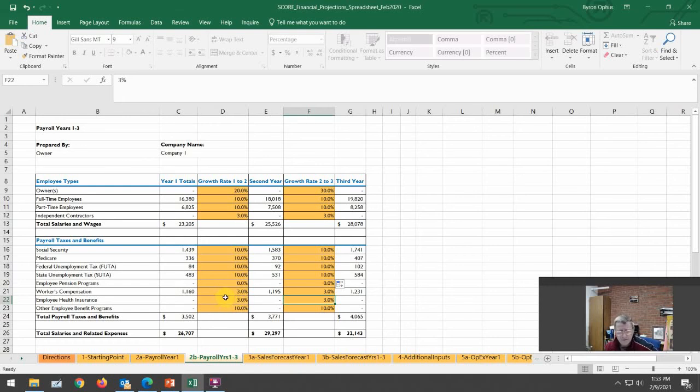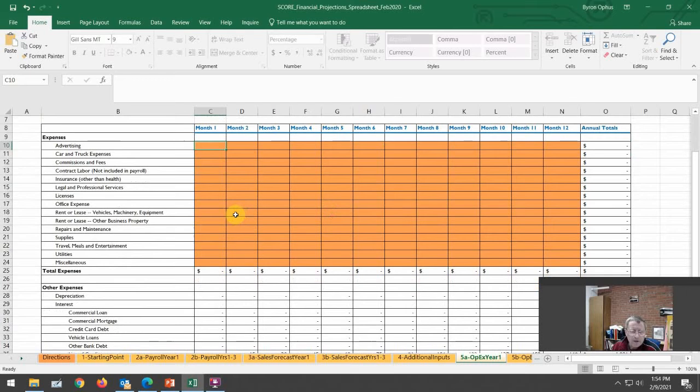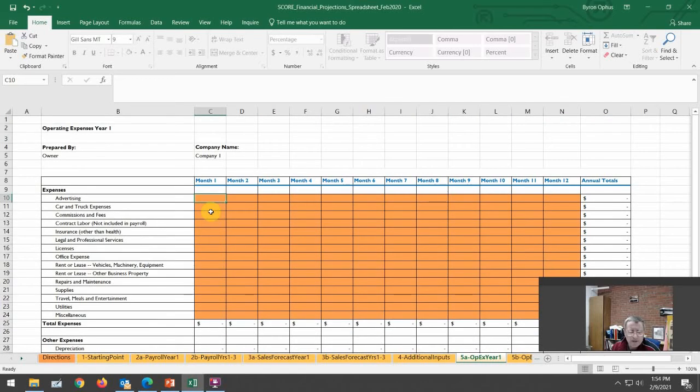Relatively simple, right? The other one that I had, and it kind of skips us over, but I like to get to this so that we can start plugging these things in. So we'll take a look at the operating expenses. The operating expenses are just kind of the normal monthly expenses that you're going to have, and they give you a pretty good list over here.